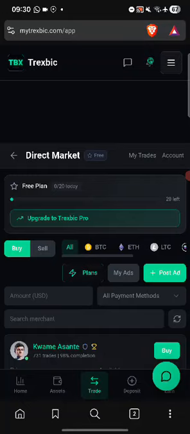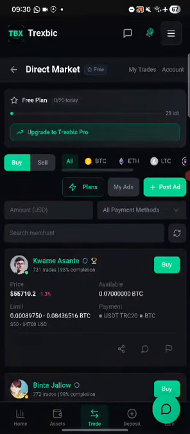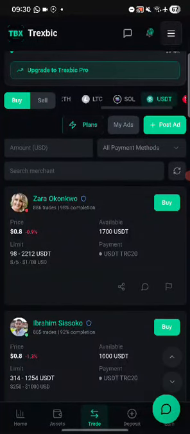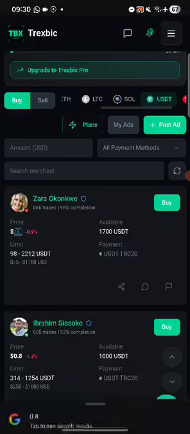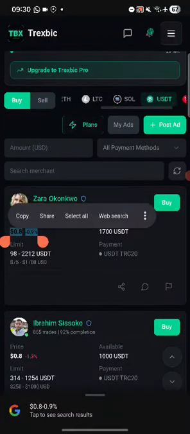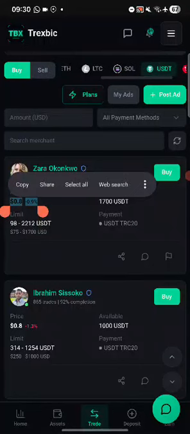Okay, and then guys, today we are going to buy USDT at a lower price, and then we sell high. So for example, you can see this vendor called Zara Okonko has a price of 0.8. You know, a dollar is at $1, but see, this one is selling USDT at 0.8.